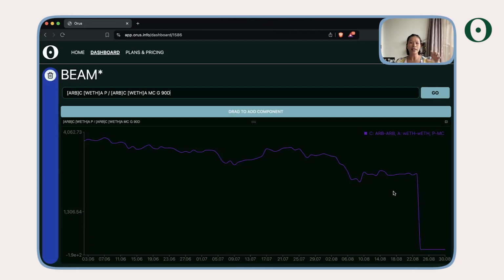These are things that go beyond just clicking a button and getting the prefix and analytics. Maybe for some reason, you don't want to look at price divided by market cap. You want to look at transaction count divided by market cap, or transaction volume divided by price, or transaction count times transaction volume divided by daily active users. Whatever analytics you want, you can just create it, customize it using our DSL.